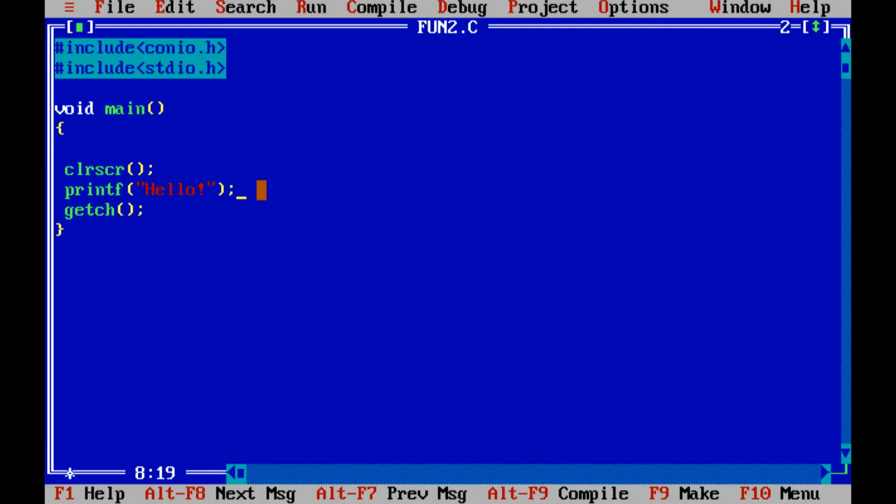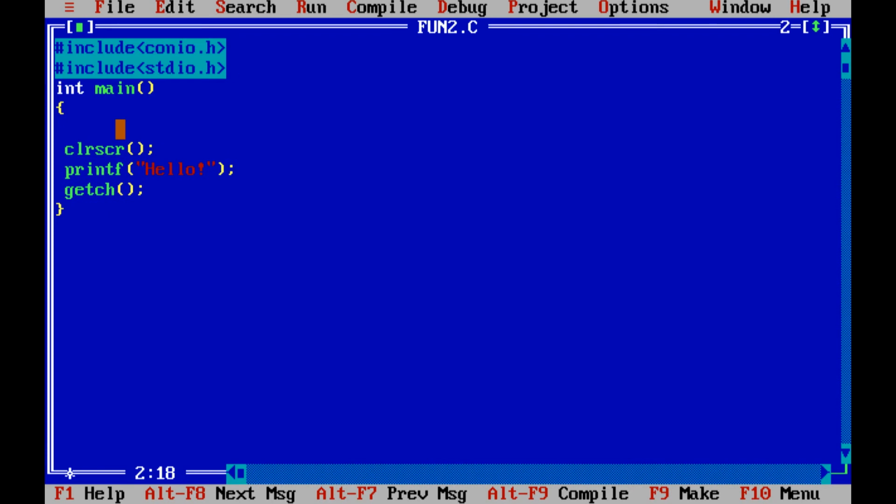See, hello. Now here I have written the main return type as void. Now I want to change the return type to integer. Return type means what type of value this particular function is going to return. As you know, main is nothing but a function only, and now the return type for this function is int. So here you have to return something at the end. Here we have to use the keyword return, and remember what type of value this function is going to return?